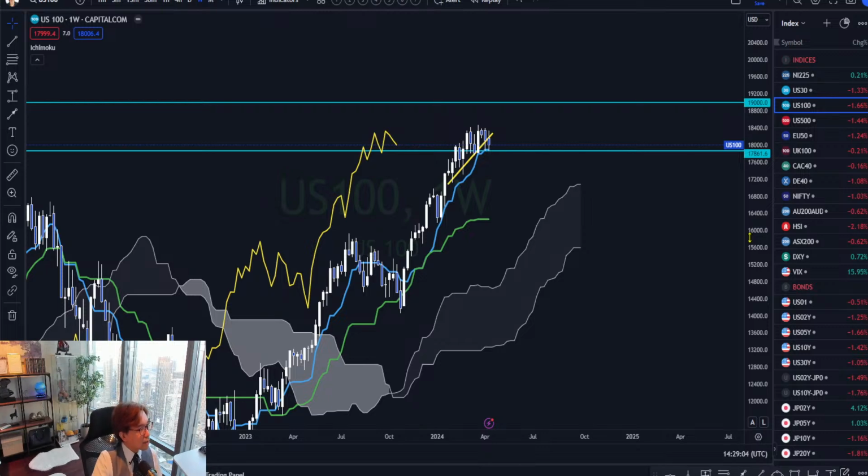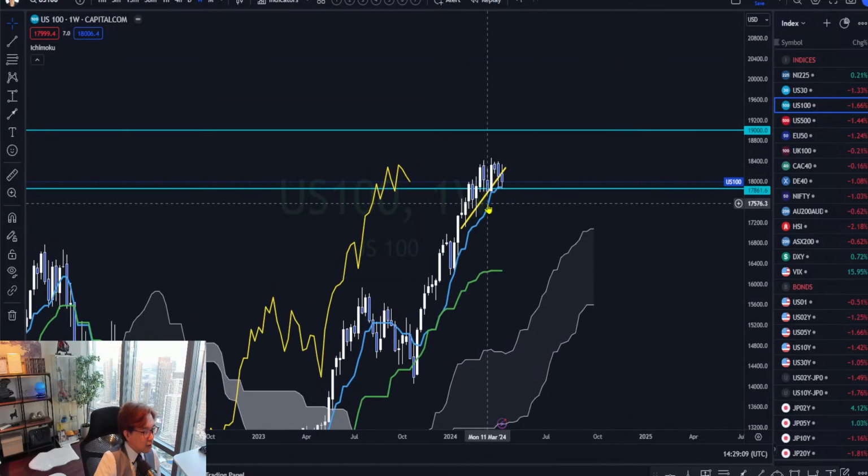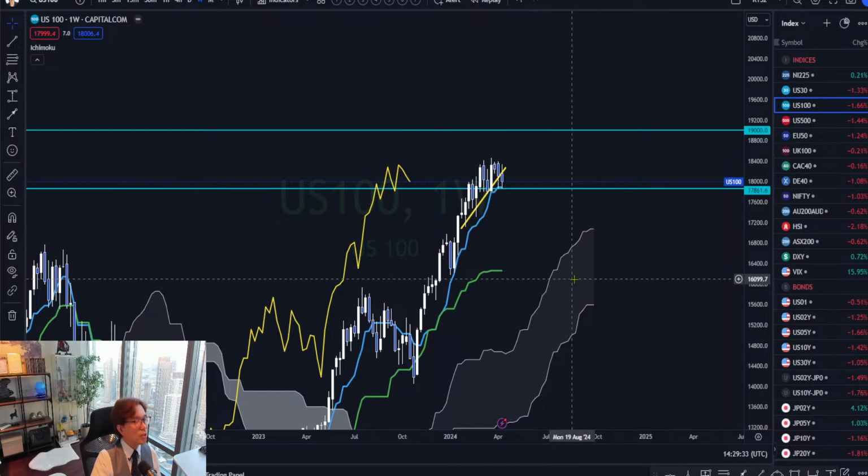Nasdaq is still consolidating, and Nasdaq is still bullish because the price is still above the Tenkan-sen. It broke the trend line, but the price is above the Tenkan-sen, so it could still bounce or consolidate for a while while Kijun-sen remains flat. And Kijun-sen will be bullish in 2 weeks. So not this week, but next week, Kijun-sen and Kumo turn bullish. So in 2 weeks, Nasdaq may turn bullish.